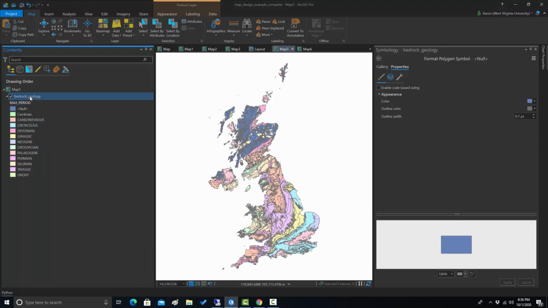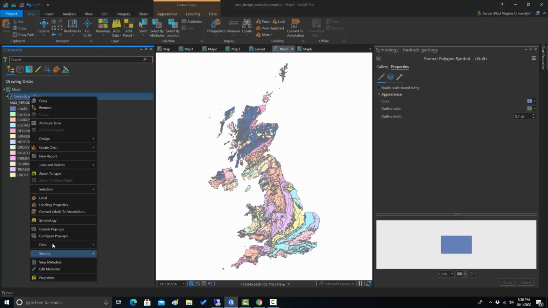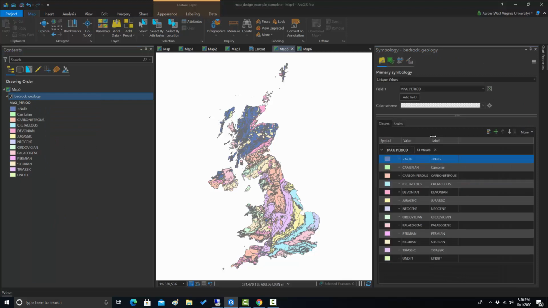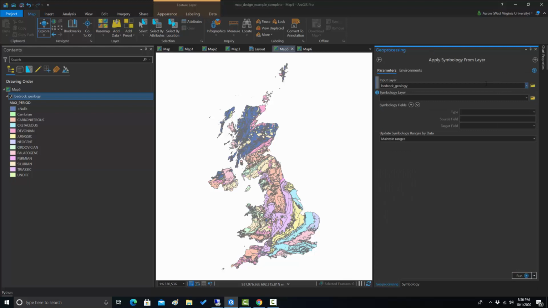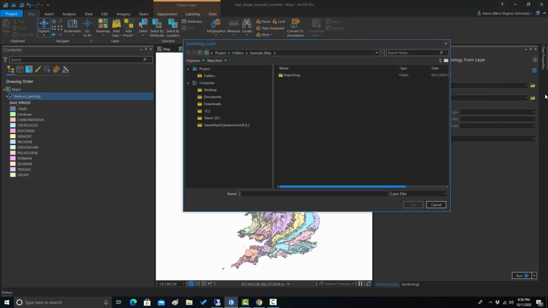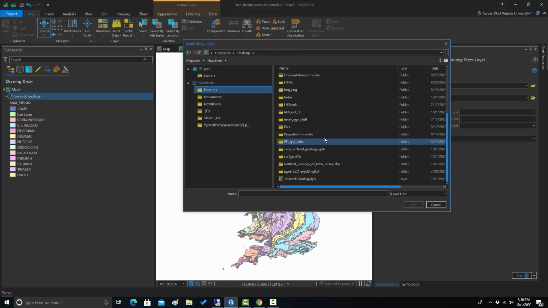All right, so I have a layer file that I want to use that has already been created. To apply one, I'm going to go to Symbology, and then up here in this little hamburger menu, we can do Import Symbology, and we need to find the layer. Note that you can also reference other layers that are drawn in if you want to match. So here's this symbology I saved out to my desktop, and we hit OK.